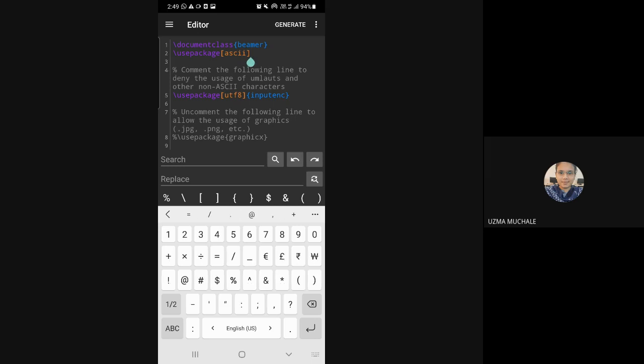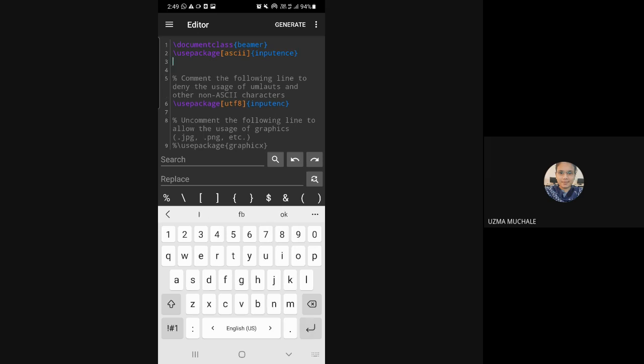But those who are working on a mobile phone, for them I will tell you that you have to search it on Google so that you can use it. Actually, I am typing this for the first time since it is already available on the desktop.